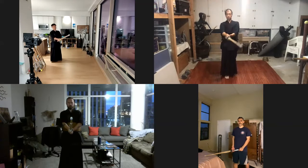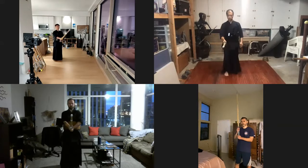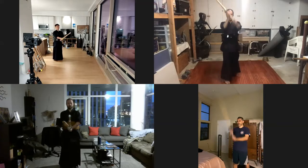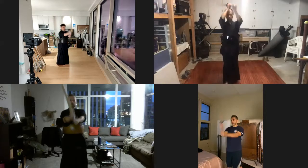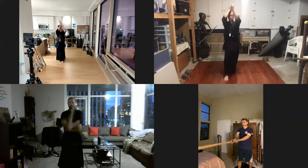Back straight. So do it with the foot forcing forward and back. And men, men, do, do. Good.